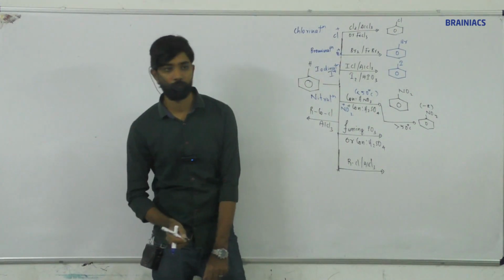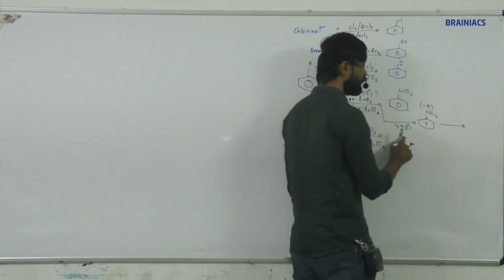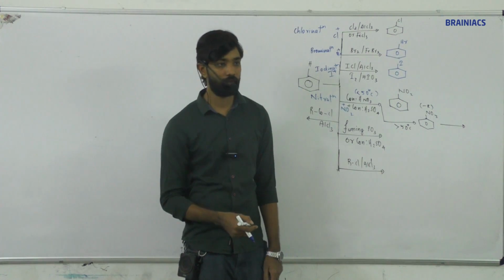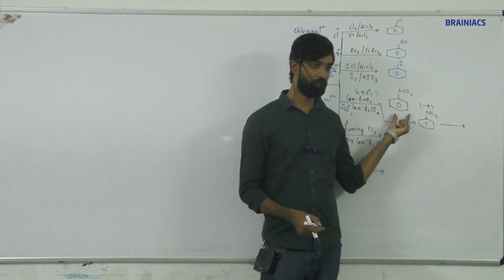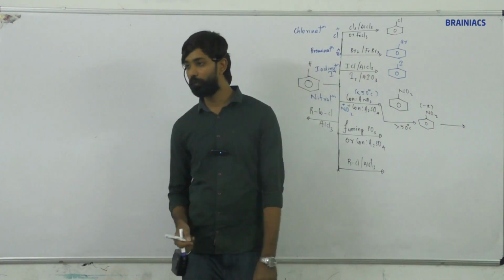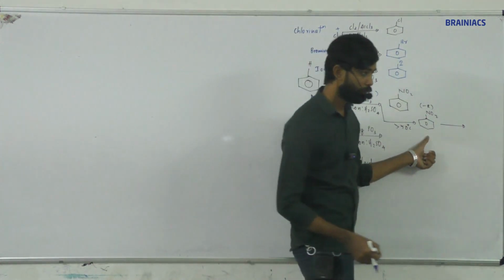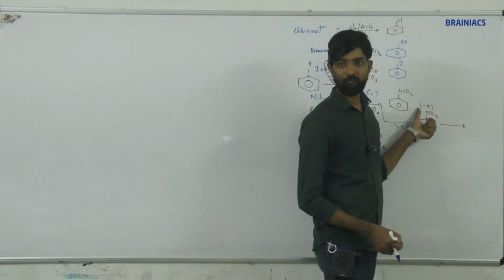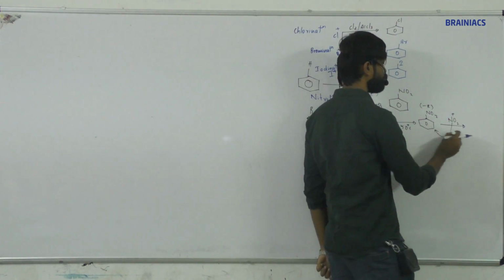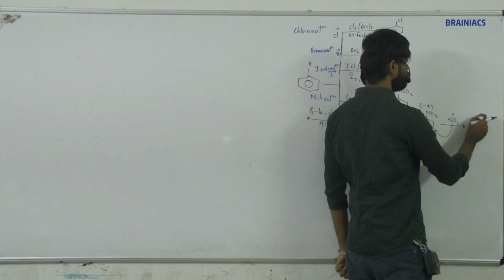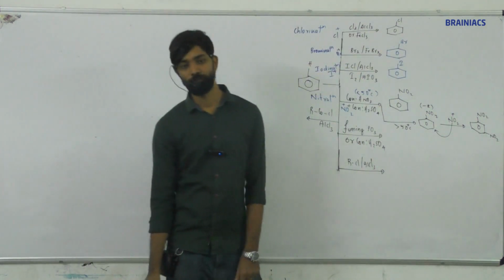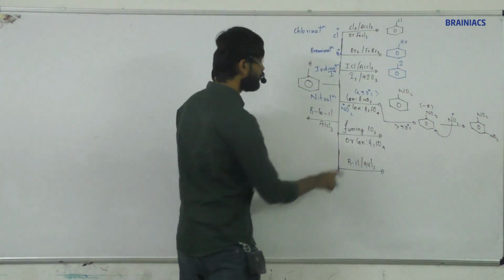But the formed nitrobenzene has a minus R group, right? NO2 is a minus R group. So if the temperature is greater than 50 degrees, there is a chance for repeated nitration. Repeated nitration means first nitrobenzene forms, which has a minus R group, so the next NO2 plus is directed to the meta position. So the major product will be 1,3-dinitrobenzene. If the temperature is higher, the major product is meta-dinitrobenzene, or 1,3-dinitrobenzene. Ready? Keep that in mind. The next is sulfonation.